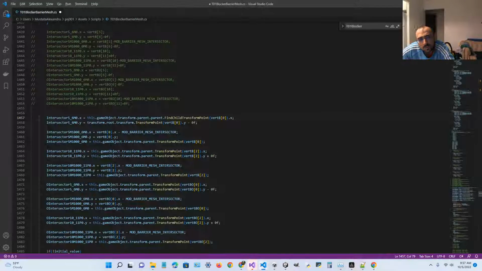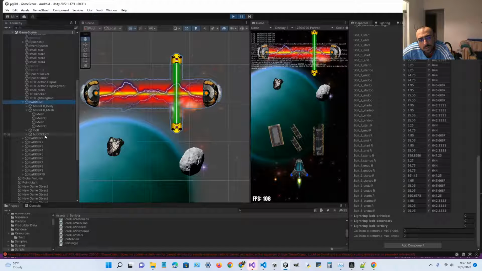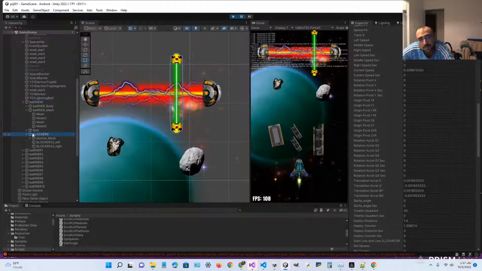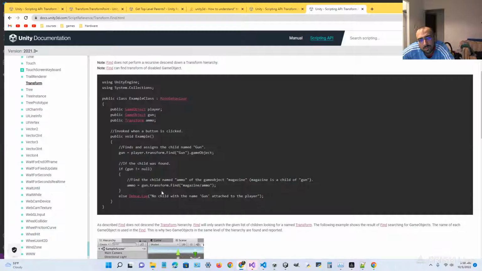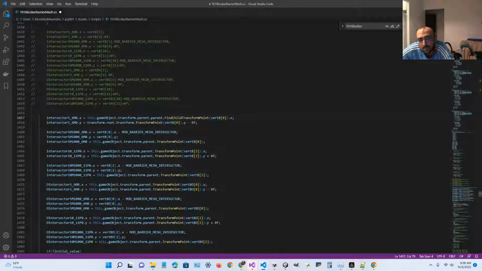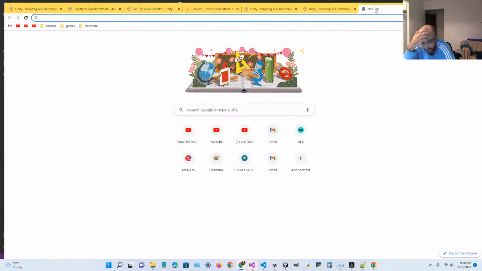Okay. So blocker. Transform point. So now we need the name. It starts with knowledge.